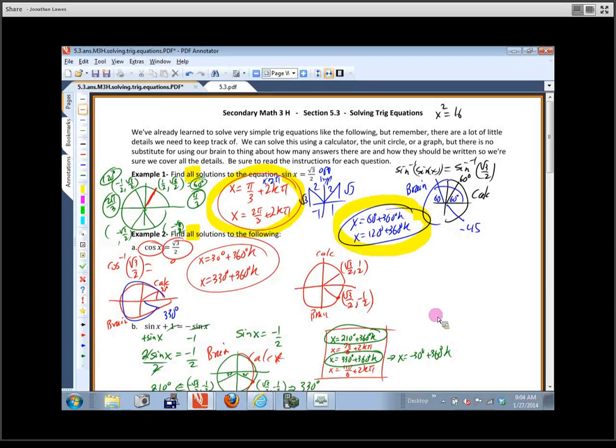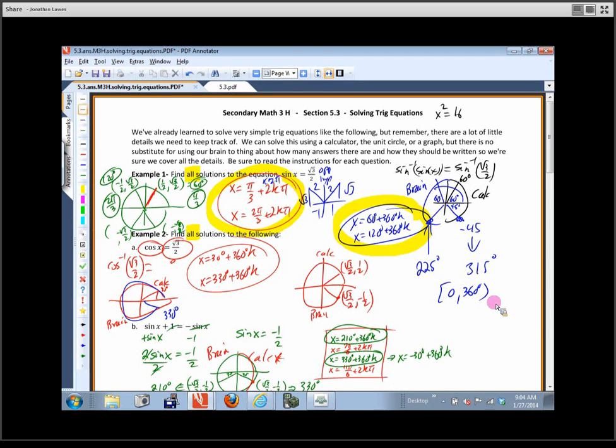It's not. You have to do two things with that answer. If this was the answer that you got when you were solving it using your calculator, you'd realize this. Your calculator gave you an answer over here, but there's another one over here that works. And you'd have to recognize that this reference angle is 45 degrees. So that answer right there would be 225 degrees. And we wouldn't use the negative 45. We'd use one that's coterminal with that, that's positive. So what's coterminal with negative 45 degrees that's positive? 315. Okay? So those would be the two answers if they said write down the answers between 0 and 360 degrees.